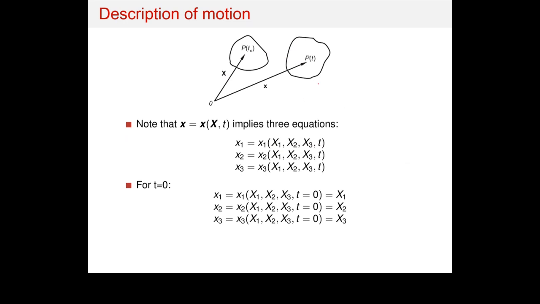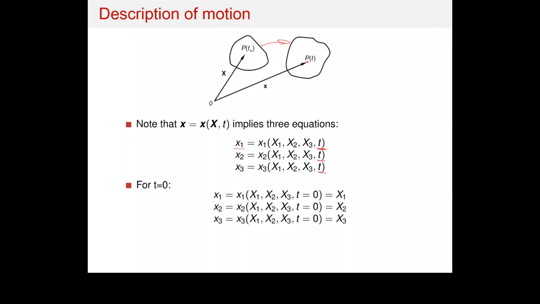Now, the current configuration would, in the most general case, be a moving position. So this object would move from here to here, but at time t, I can describe it with x1, x2, x3. But when the time changes, x1, x2, and x3 would also change. So these components for the current configuration are basically functions of time, and they are also functions of space.